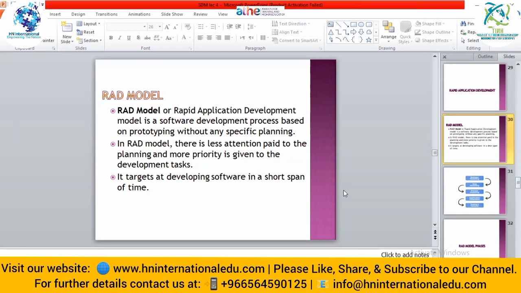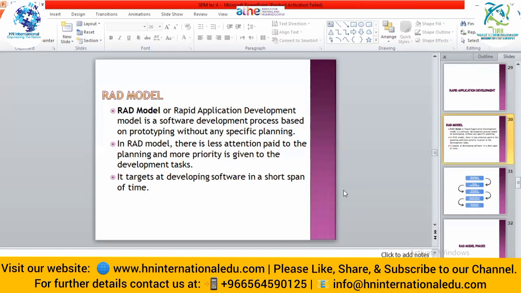All the models almost have the same stages, like we have to understand the input, then we go towards the sketching, and then we go towards the construction phase, then we go towards the testing phase. But in that model we are using different teams, and we are assigning different domains to those teams.